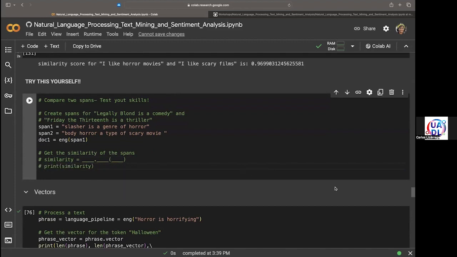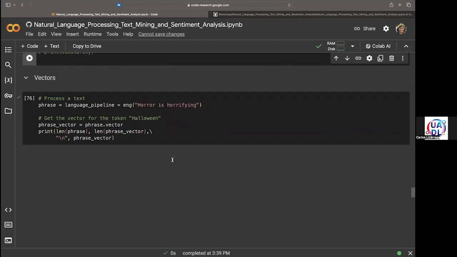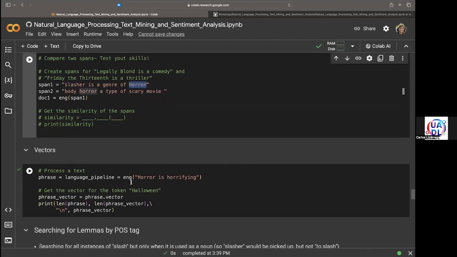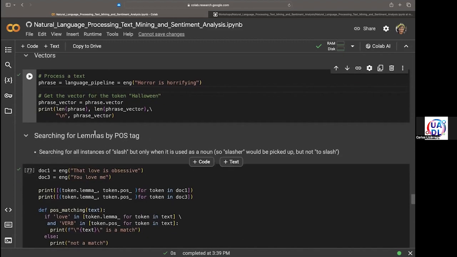Cool. Yes. So you got an 87% similarity. Yep, that sounds about right. We have some words which are being used. We also have words like genre and type, which tend to be closer to each other than many other words. We also have scary movie versus horror, where there's also some similarities in words. We also have syntactic similarity, right? So all of that will contribute to this, right?